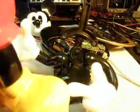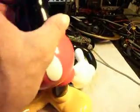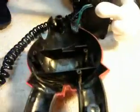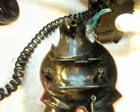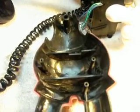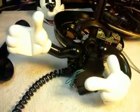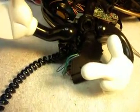I'll show you the body here real quick. You have to take this body apart, and the gearbox basically sits right inside this body here, and it gets bolted in. So it's kind of a technical little phone, but these are very sought after telephones, and we've repaired many of these telephones, and they're a lot of fun when they're finished and they work properly.